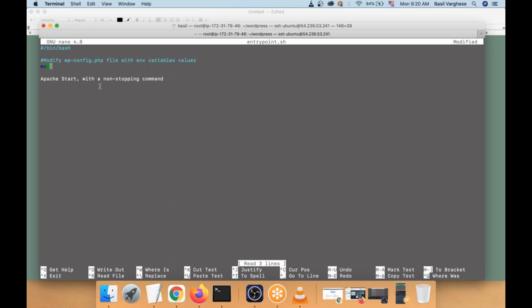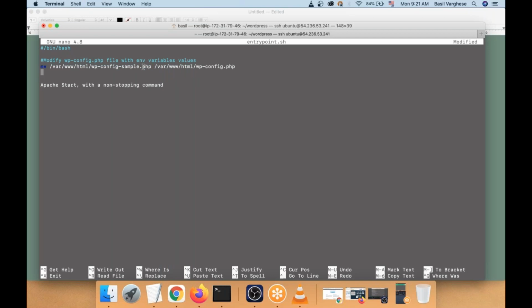First of all, remember, in /var/www/html, you won't have a wp-config.php file. The file name is wp-config-sample.php. That has to be renamed to wp-config.php. First, you will rename the file to wp-config.php.